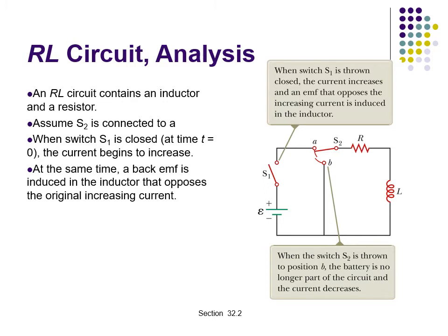It's still going to get up to full speed, and it's going to do that through a time constant, much like we had with the capacitor circuits. But the interesting thing is, initially, an inductor acts like a break in a wire, but then eventually it acts just like a regular wire because there's no more change to the circuit. So if you remember, capacitors initially acted like a regular wire and then eventually acted like a break in the wire once the capacitor was charged up to the same voltage as the battery. The inductor does the exact opposite.